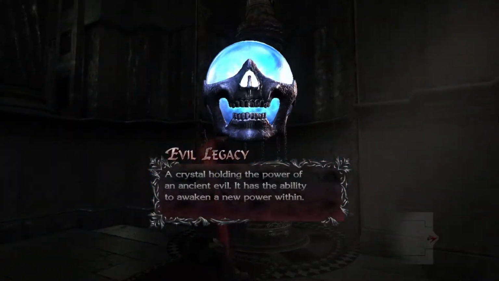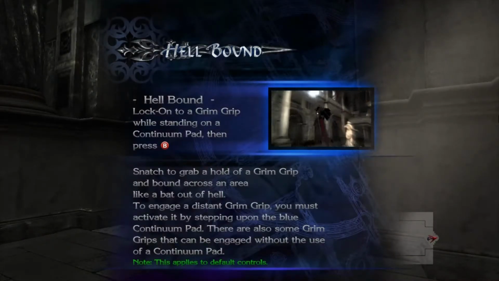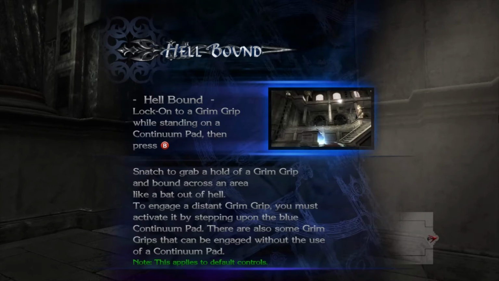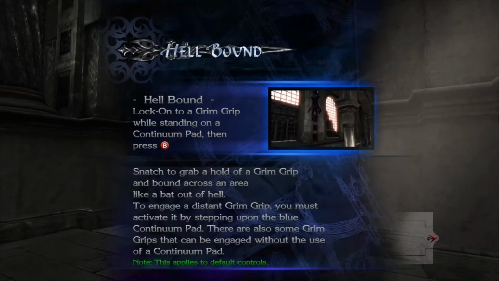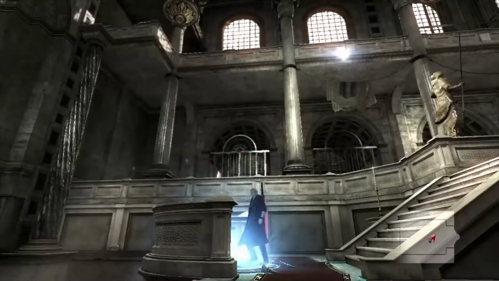Evil Legacy, a crystal holding the power of an ancient evil. It has the ability to awaken a new power within. Hellbound, lock onto a Grim Grip point while standing on a continuum pad, then press B. Snatch to grab a hold of Grim Grip and bound across an area like a bat out of hell. To engage a distant Grim Grip, you must activate it by stepping upon the blue continuum pad. There are also some Grim Grips that can be engaged without the use of a pad. Then why have the pads to begin with?